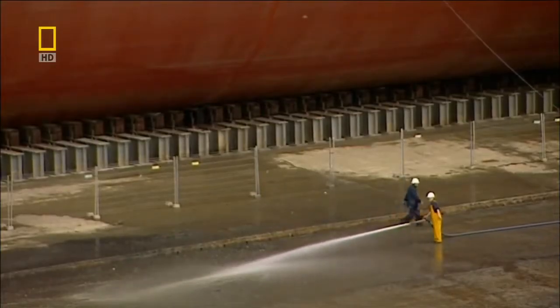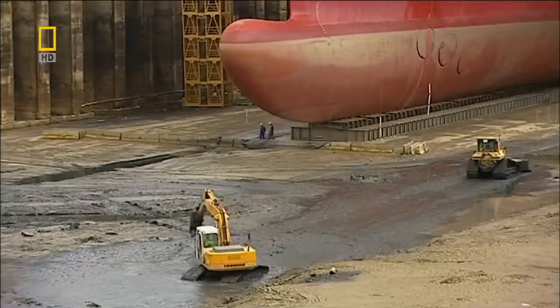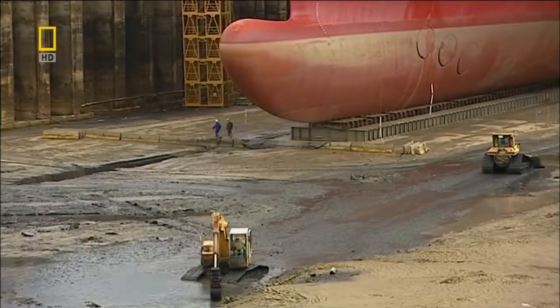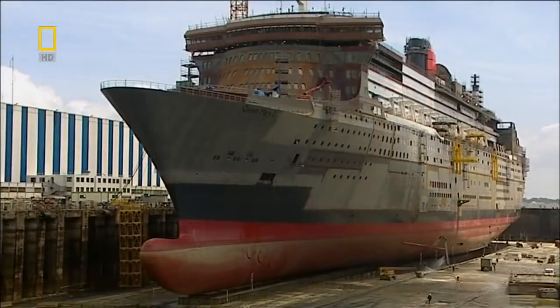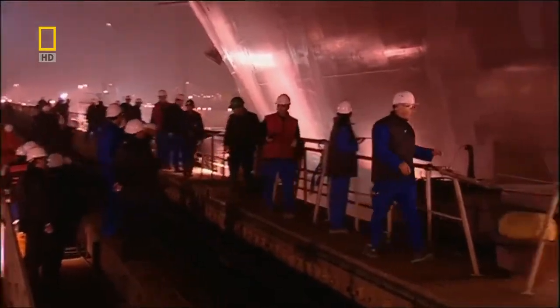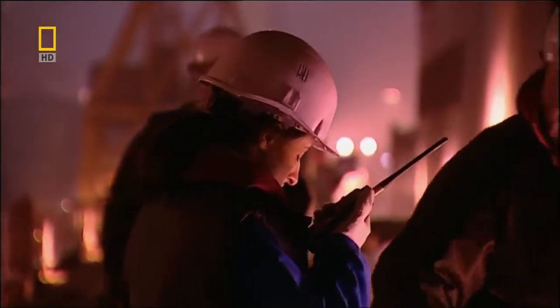There is only a narrow monthly window when the lunar tide is high enough to allow the transfer, and the pods will not arrive in time. What should be a glorious moment, the first time the QM2 moves under her own steam, is not going to plan. The appointed day arrives, March 21st, 2003, and the pods are still nowhere to be seen. But the construction team can wait no longer to get her into the new dock.